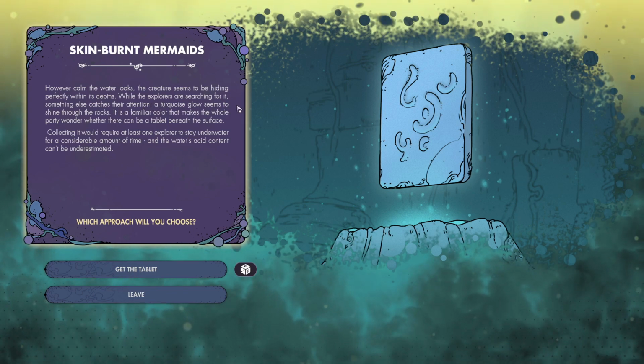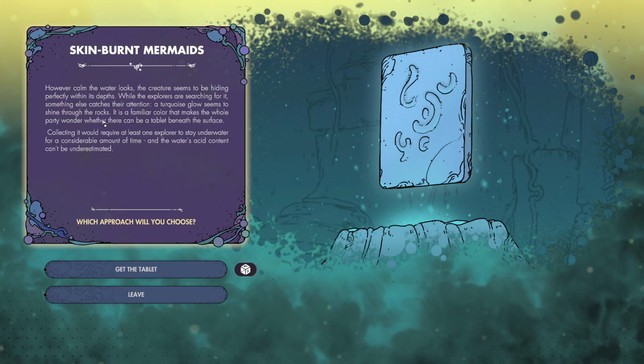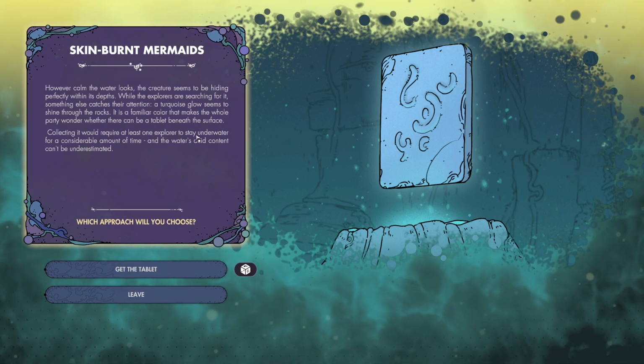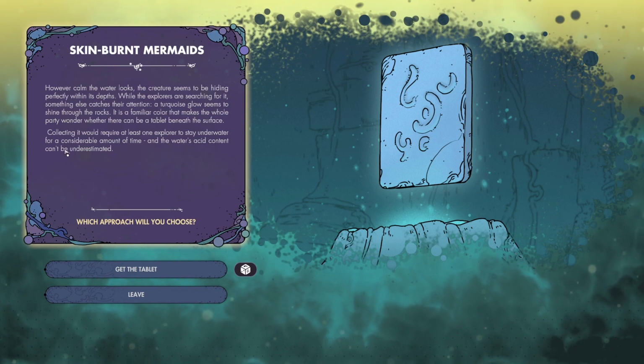A turquoise glow seems to shine through the rock. It is a familiar color that makes the whole party wonder whether there could be a tablet beneath the surface. Collecting it would require at least one explorer to stay underwater for a considerable amount of time, and the water's acid content can't be underestimated.